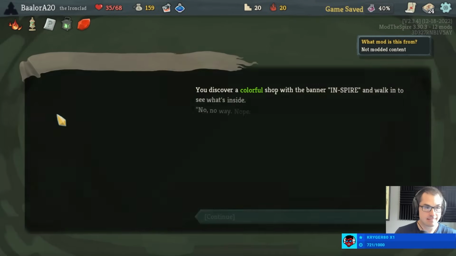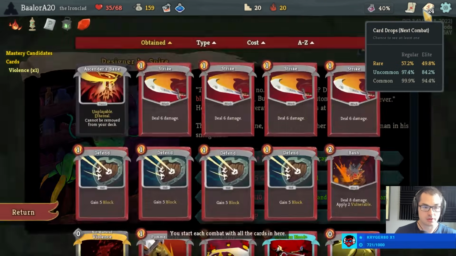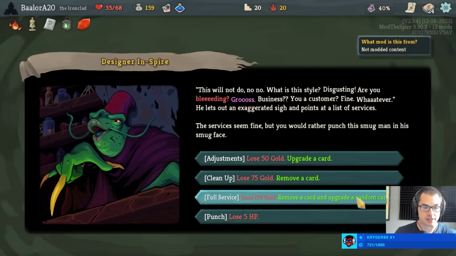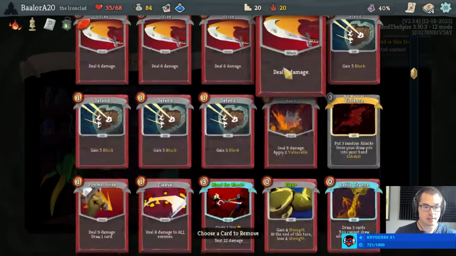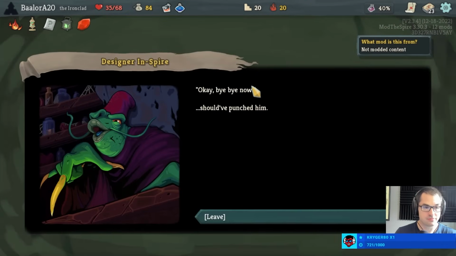What we got here? Designer Inspire. Hello. Upgrade a card, remove a card, or do both. I don't think I need the upgrade, but I will take the removal. Yeah, with Apotheosis, I really don't care about this random upgrade, so let's just get the cheaper cost removal here. And dunk another Strike card. Punch him. Should have punched him.